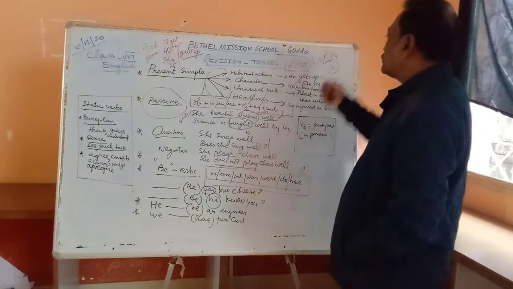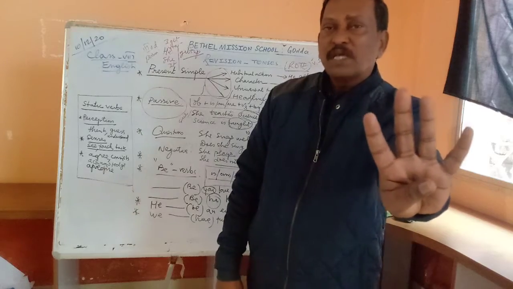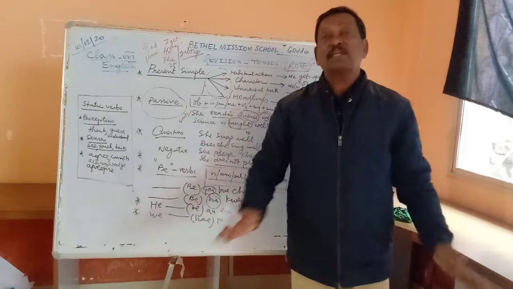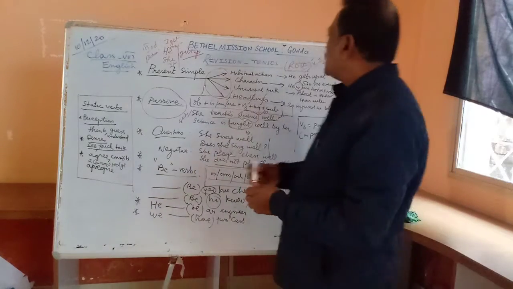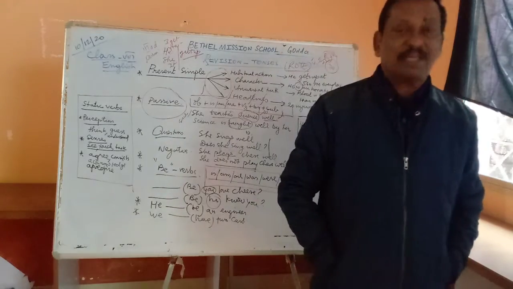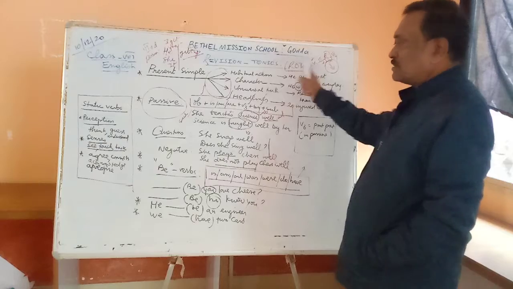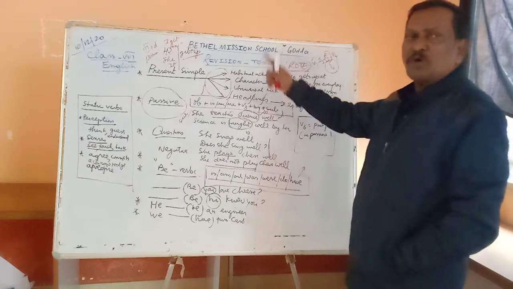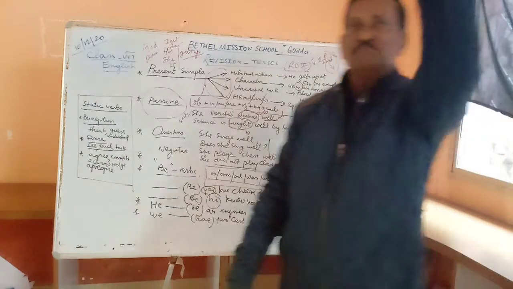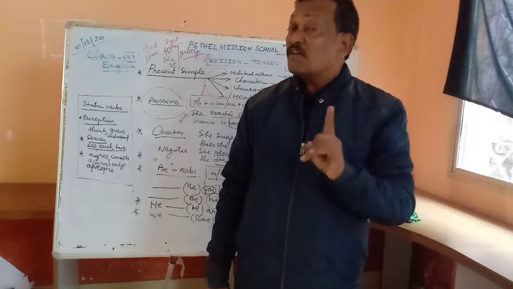V1, V2, V3, V4. Every verb has 4 forms. And if it comes to third person singular, S or ES is added with the main verb. There is a big list. All of you must learn. Learn the verbs. Especially students who are in the primary section and in the middle school section. They must know this. Otherwise, they cannot frame sentences. Because all your construction of sentences is dependent on the verb. Verb in a language, be it English or Hindi, is very, very important.